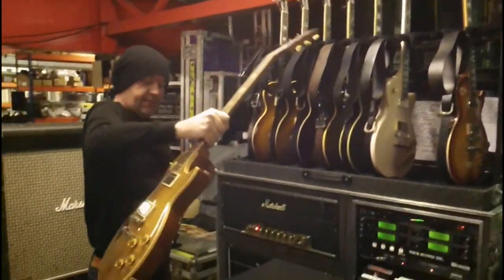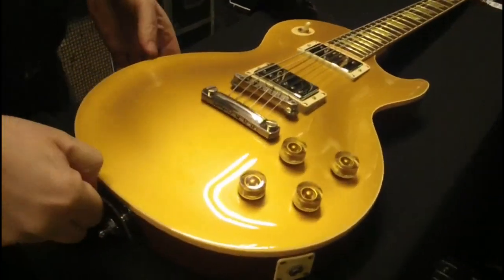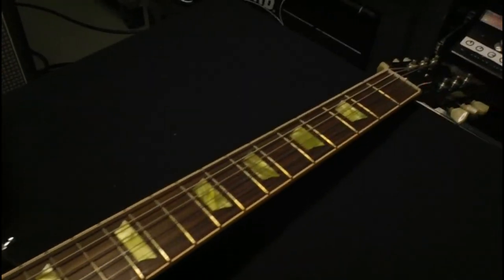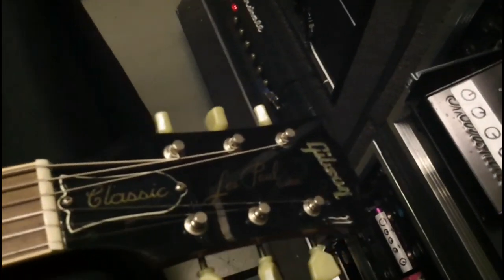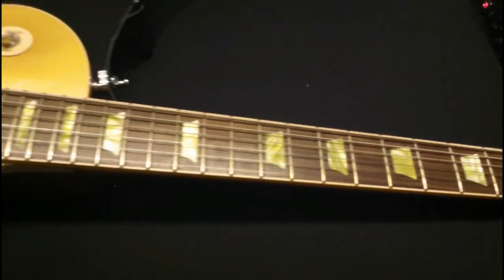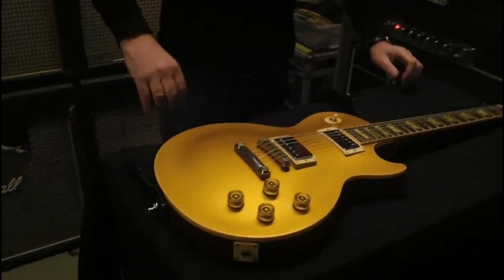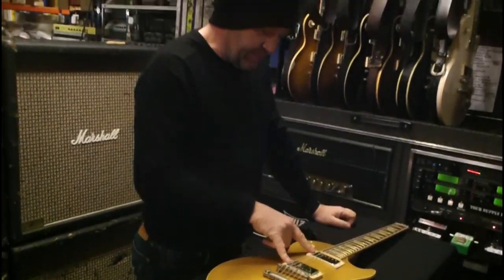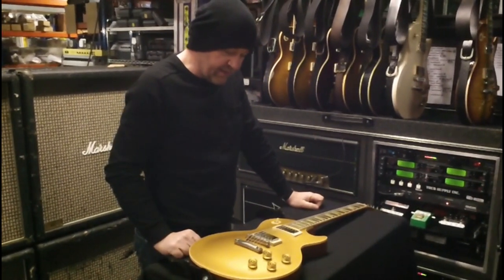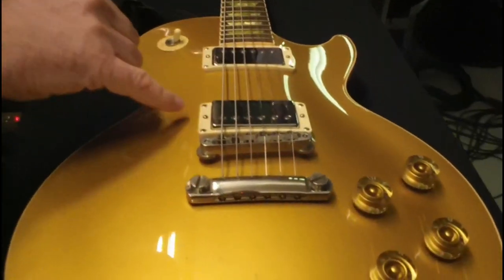Number 7 is a Les Paul Classic Gold Top. This guitar actually belongs to me. Back in 2006, when we had a lot of dropped and open tunings and capo positions and things, we didn't quite have enough guitars to cover it. So I brought this along, and it's kind of remained here ever since. Being a Classic, it had the 500T pair installed in it, which were too hot and too bright for my tastes, so I changed them over to the same configuration as the others, a 498 and a 490.